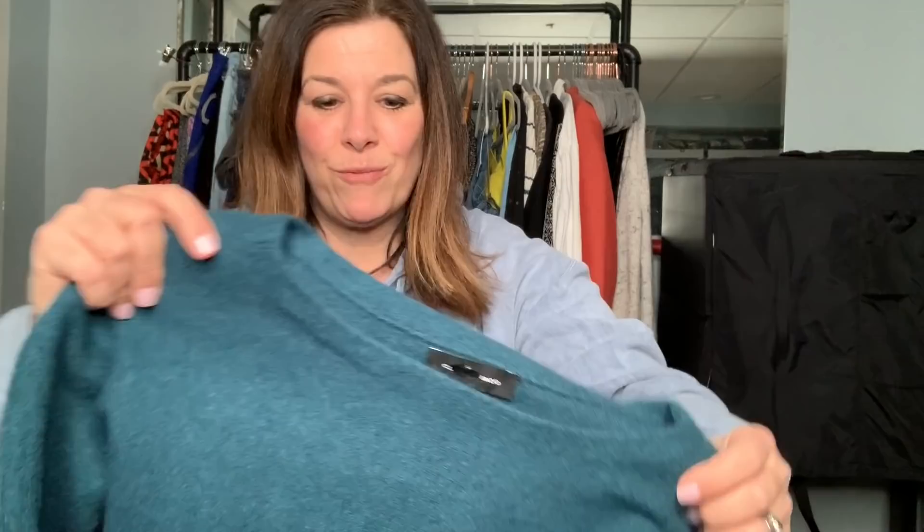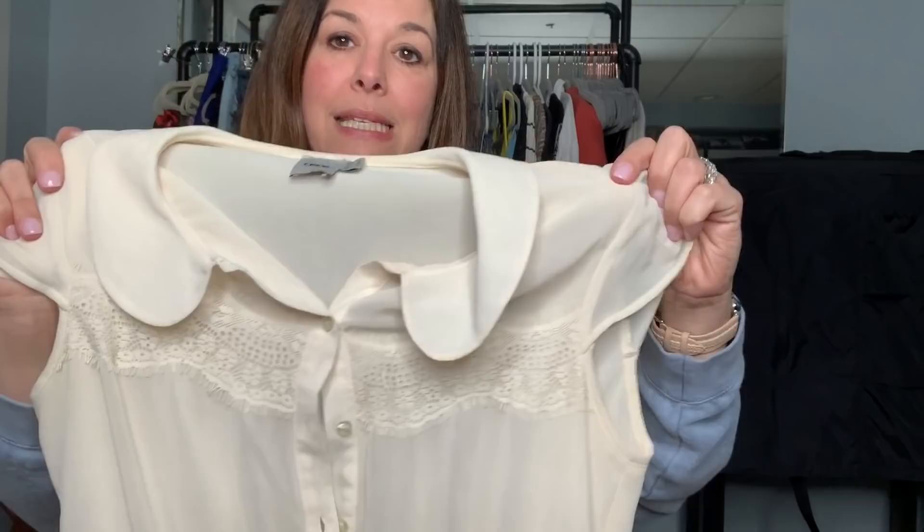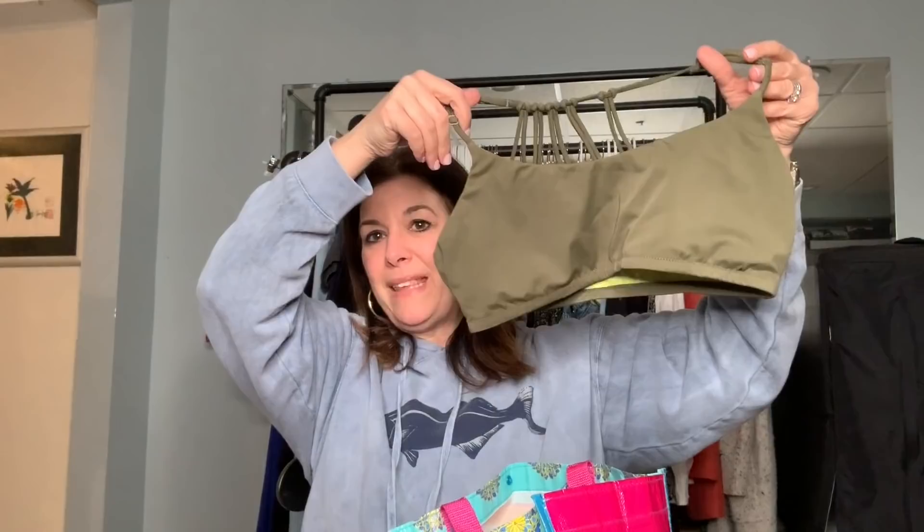It's another piece from Club Monaco and I hope it goes over well — I think I'm just riding high off the last one. This is a beautiful teal sweater, a little bit cropped with gathered sleeves. Really cute. I picked up this ASOS dress — I've been very cool on ASOS lately because I feel like it just doesn't sell, but I thought this was a really pretty, very simple ivory little dress with lace detail. For $1.75, I'm hoping to get about $20. This is a Prana — I believe it's a bathing suit top, although it could be a sports bra. Size large, and the back is super cool.